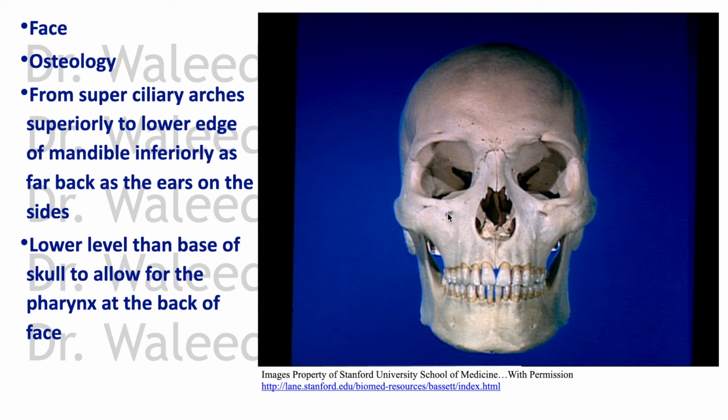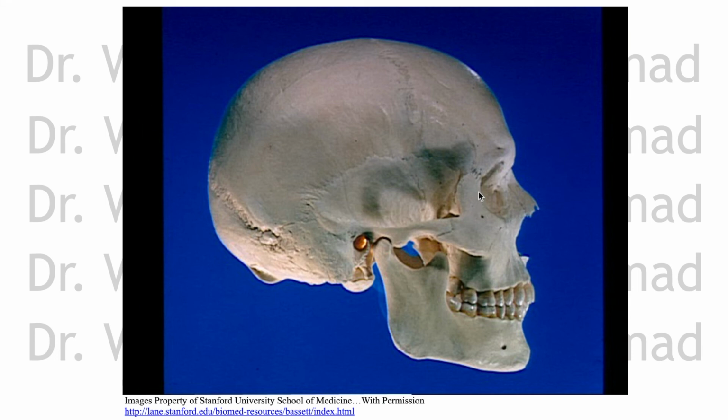Notice also that the face is hanging down below the level of the base of the skull, and you can see that here. The face is hanging down below the level of the base of the skull to give space for the inverted mask, the one we talked about, the pharynx, exactly, to give space for the pharynx to connect to the back aspect of the nose and oral cavity all together. So remember this, it's at a lower level.